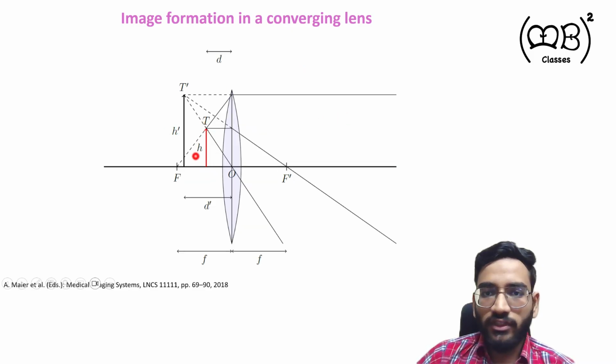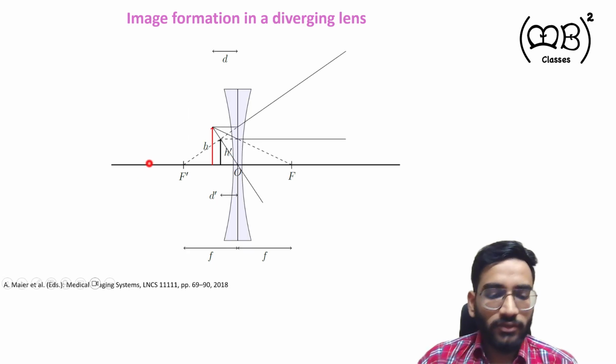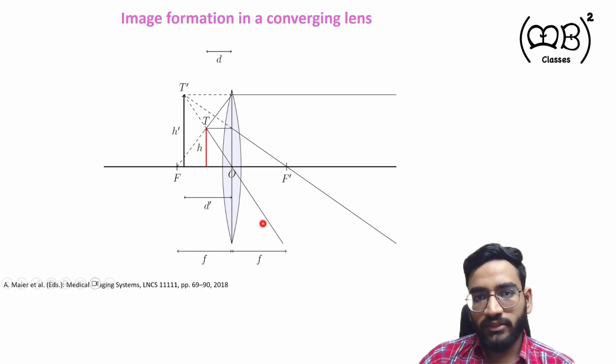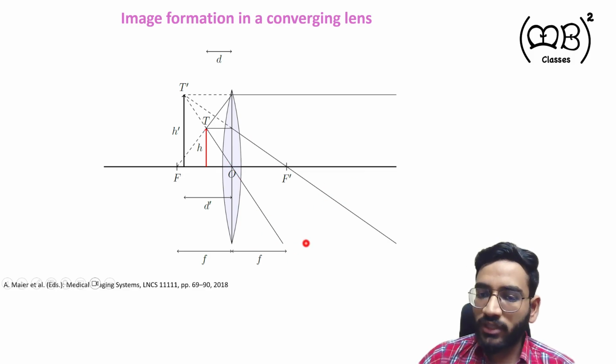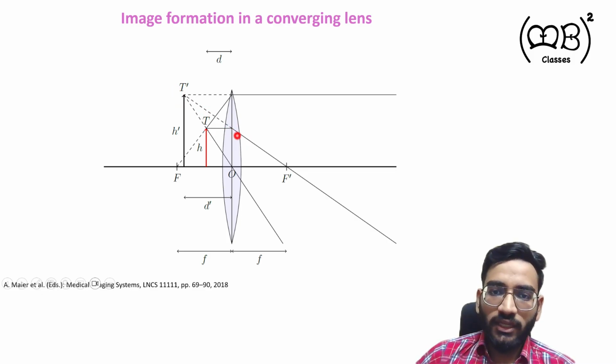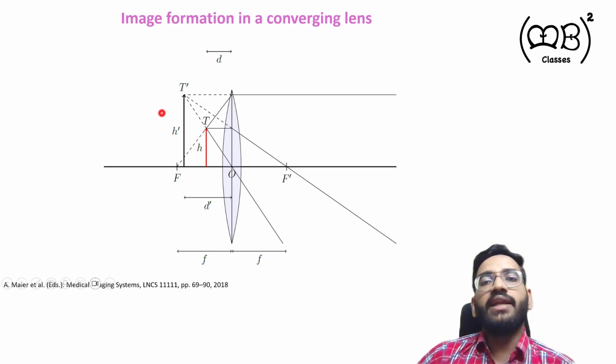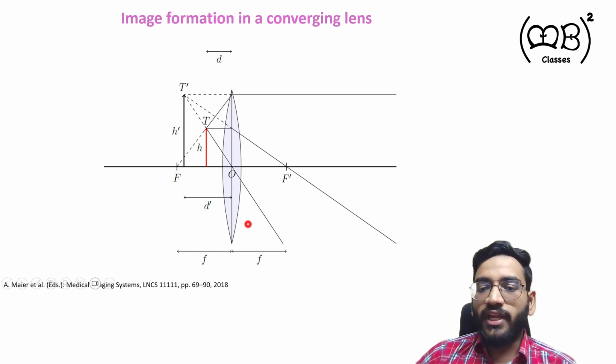So we place the object within the focal length. The incident ray which was parallel to the optical axis will pass through the focus. The incident ray which was passing through the optical center will go as is, but they are diverging rays of light, so they won't meet. We will have to plot them behind the lens, the imaginary lines, and they will join together behind the lens. Still the image is magnified, but it is virtual and erect now because they are not joining at a real point anywhere beyond the lens.